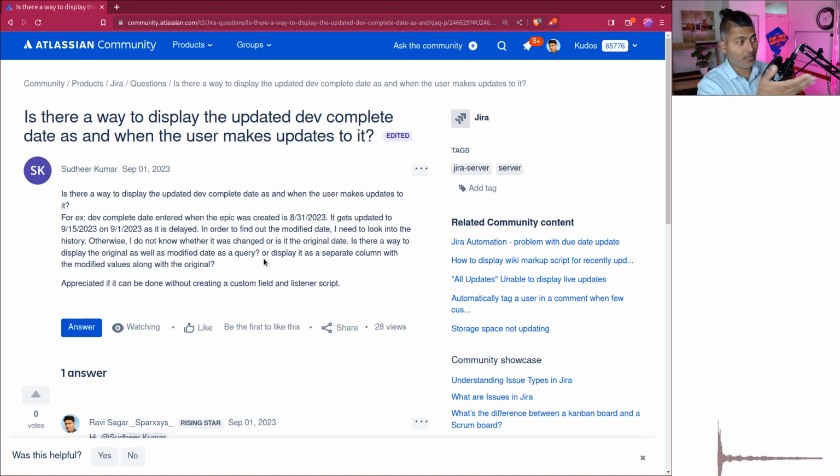And this is on Jira Data Center, so I guess you can also use automation, by the way, to basically create a field and display the previous value, whenever you're making a transition, or not a transition, but in this case it is the edit issue operation. You can always display something from the issue history and display it in a field. So there are possibilities, but you have to definitely create a new field. It can't be done without creating a field.